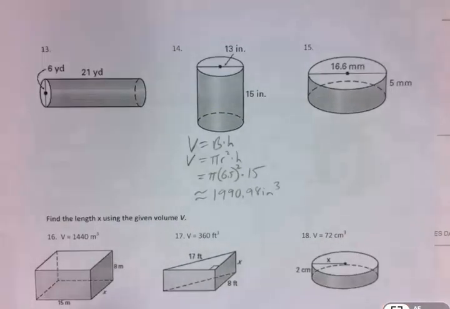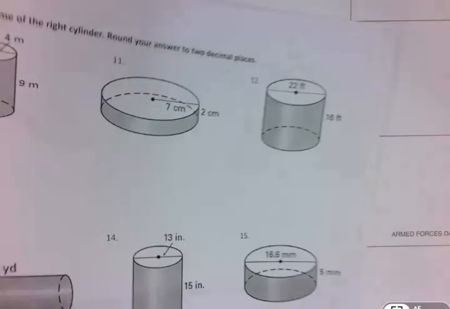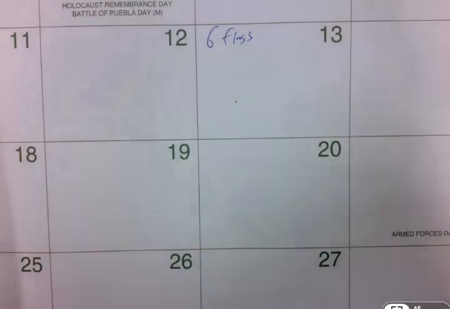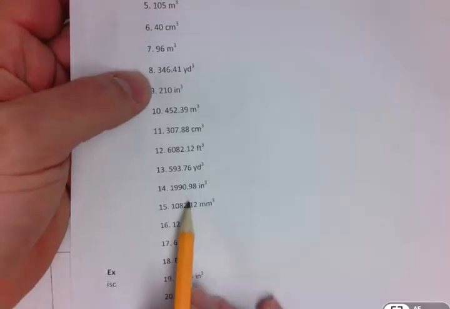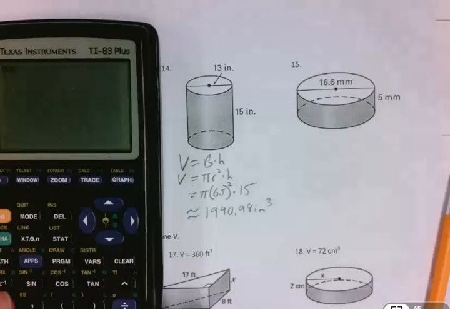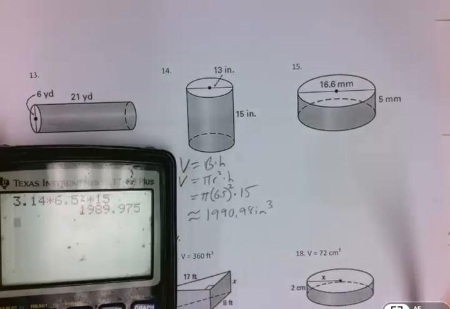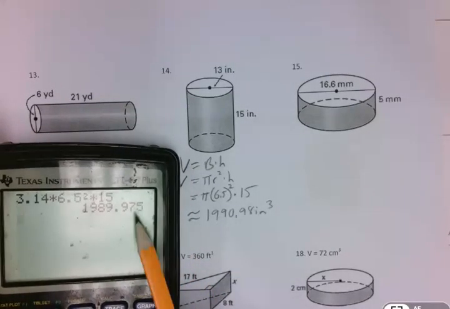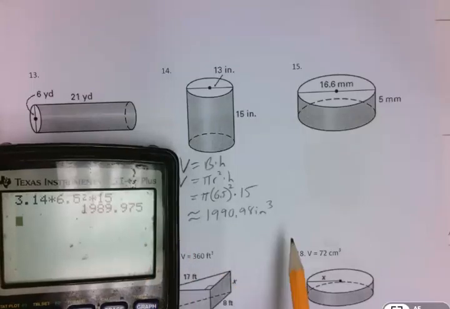Let's see, how did we round it on the answer key? Just curious. What did we put here? Oh, okay. So they must use the pi button on the answer key too. So we're good. Had you done it using 3.14, just for the fun of it, let's see. So 3.14 times the radius squared times 15, you would have gotten 1989.975. Pretty good, actually. Still pretty close. But if you got that and you checked the answer key, don't worry. You did it just fine.